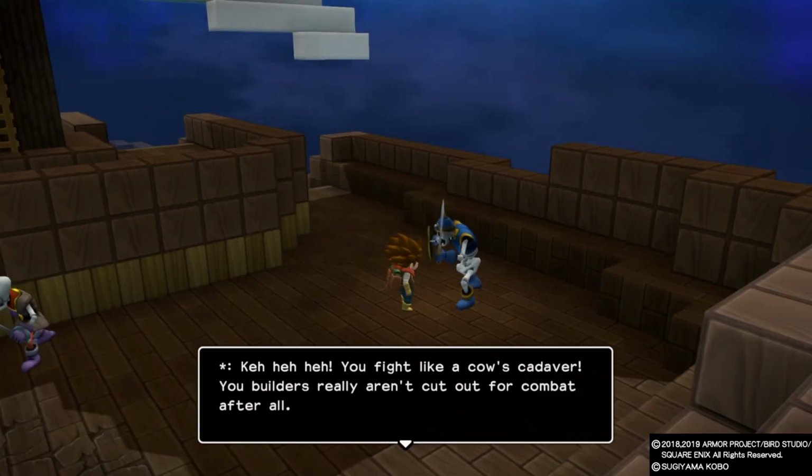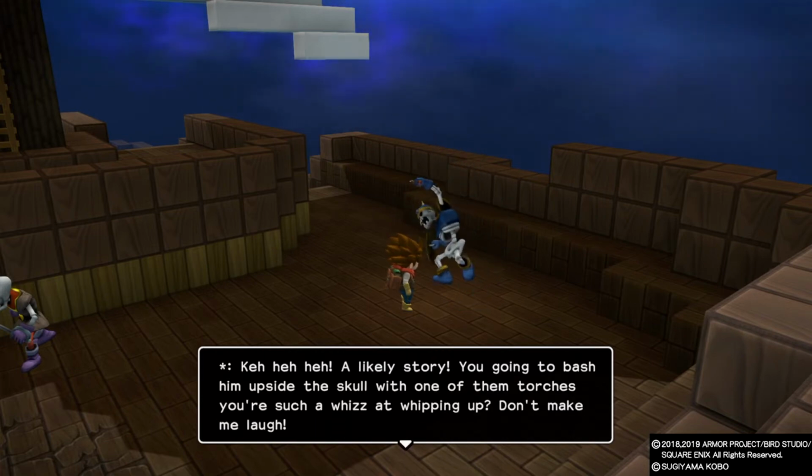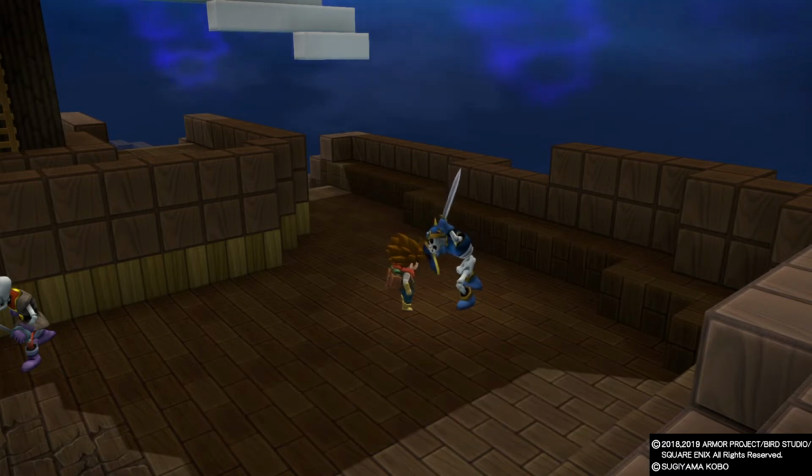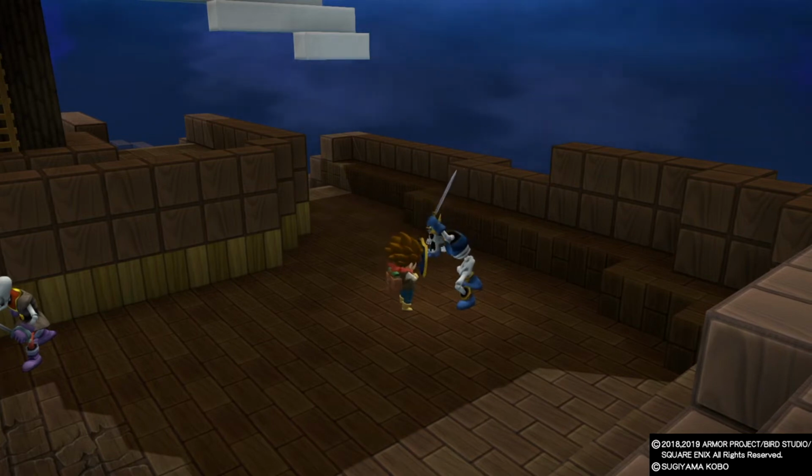That weak? You builders really aren't cut out for combat after all. What's that? You would have smashed him to smithereens if you had a weapon? A likely story. You going to bash him inside the skull with one of them torches you're such a whiz at whipping up? Don't make me laugh. Huh? What's that book you've got there?